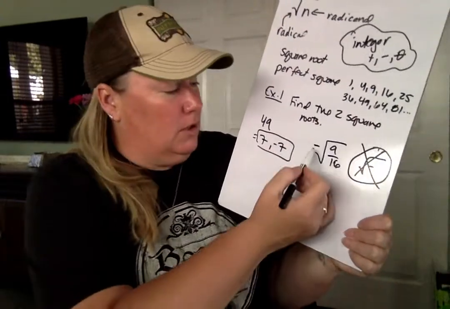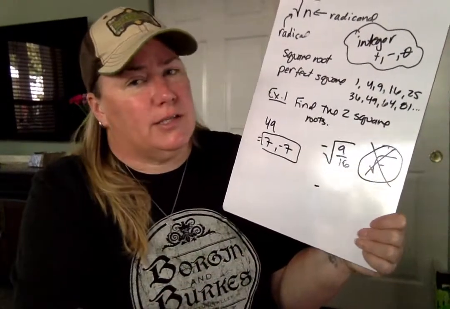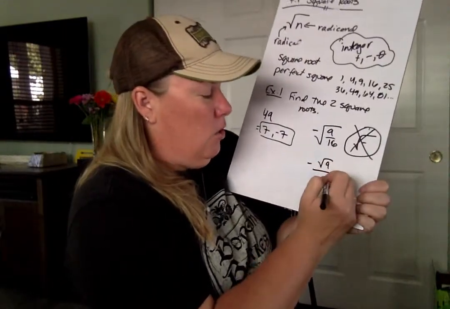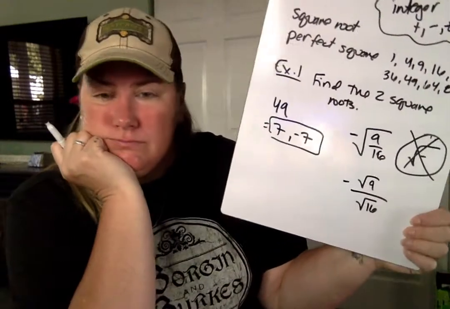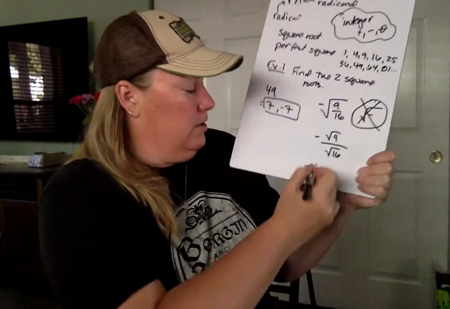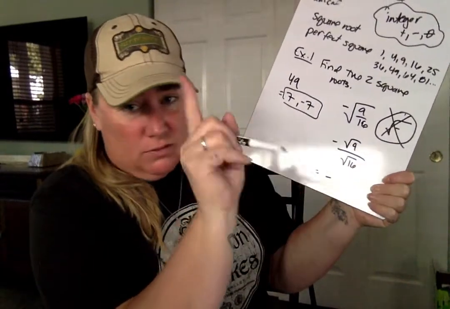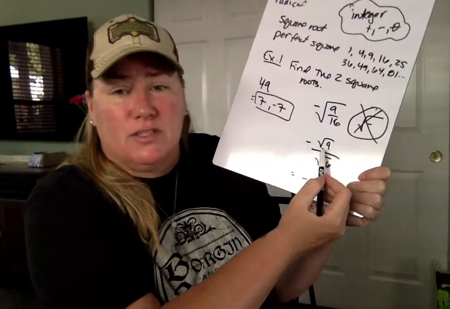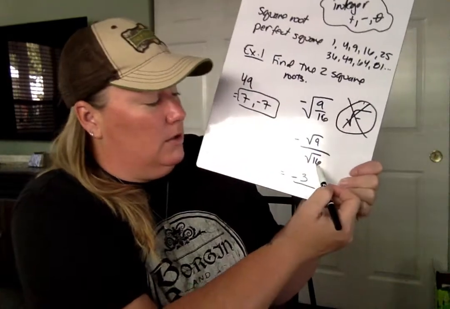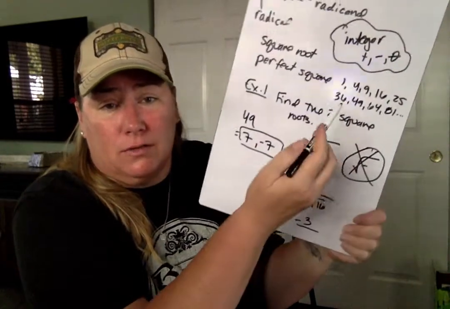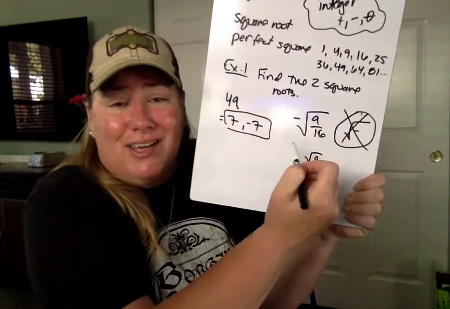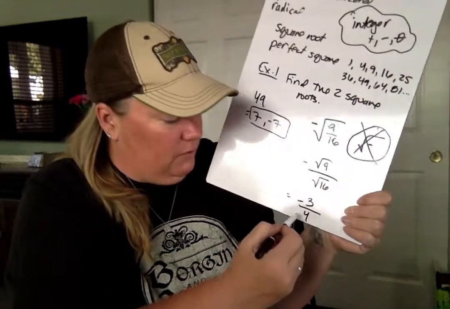So here's what I do. The sign is there, the sign is in the answer. You don't want to mess with signs. So what you're really doing is you're going to take the square root of 9 over the square root of 16. So you're just going to split it up a little bit. And we're going to keep the negative, because if they give you a sign, keep it. If they don't, don't worry about it. So what's the square root of 9? The same number being multiplied by itself to get 9, which is 3, over the same number multiplied by itself to get 16. Well, it's right here, guys. 4. So the negative square root of 9/16 is actually negative 3/4.